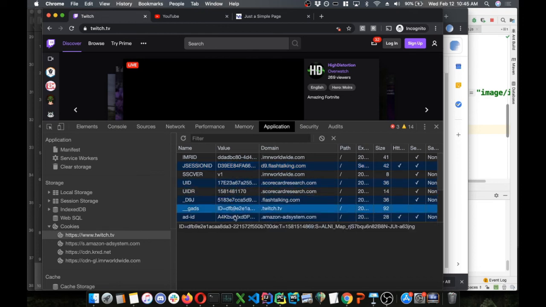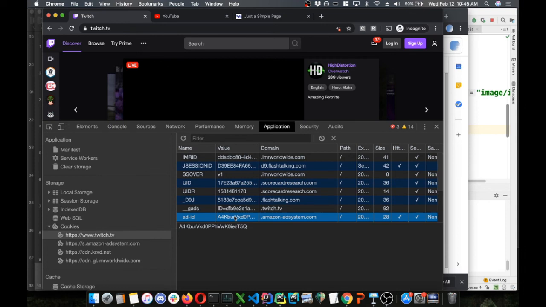But I can see all these random looking values, and these are just keys that they're going to use when I send a request with these cookies. They're going to take these keys, go to their database and say, give me the information for this key, and then do whatever they're doing with this stuff, usually tracking us for ads, unfortunately.